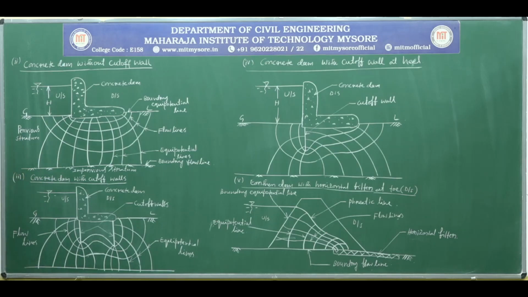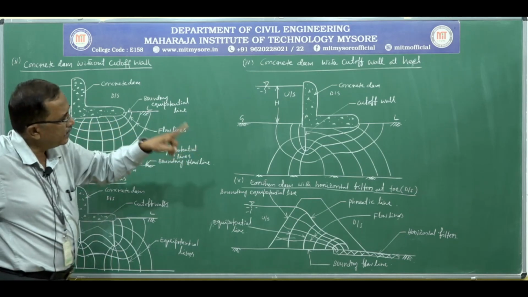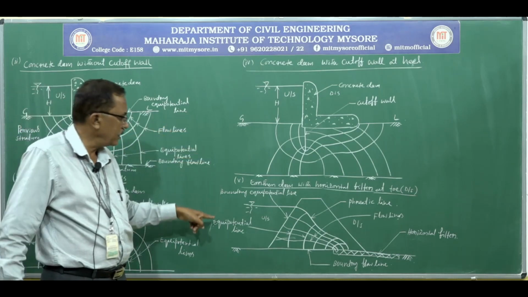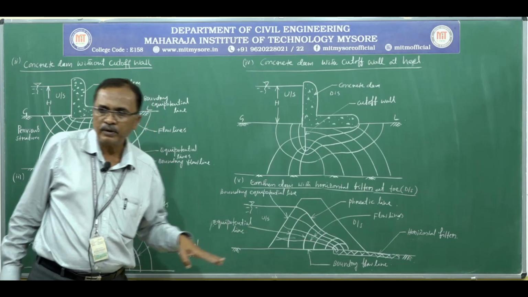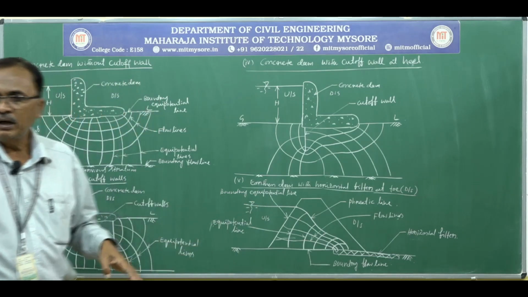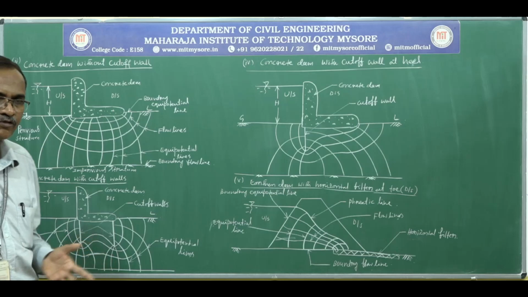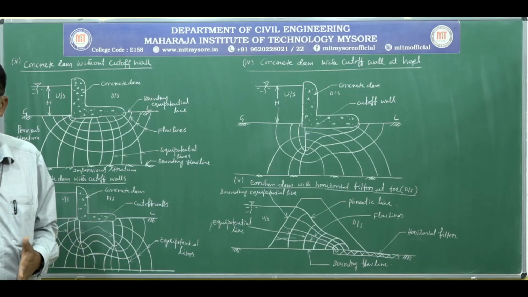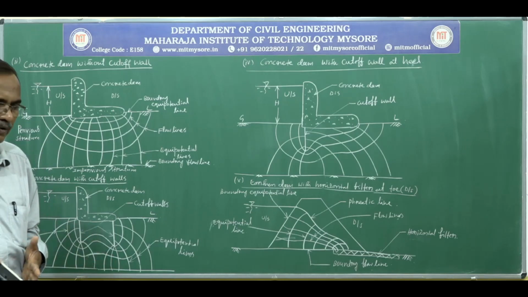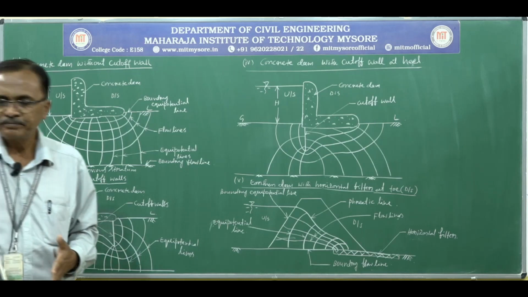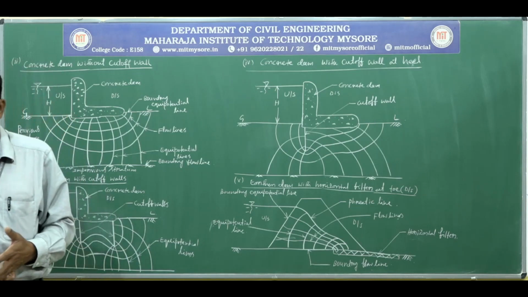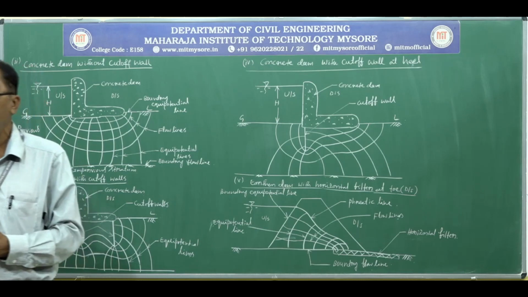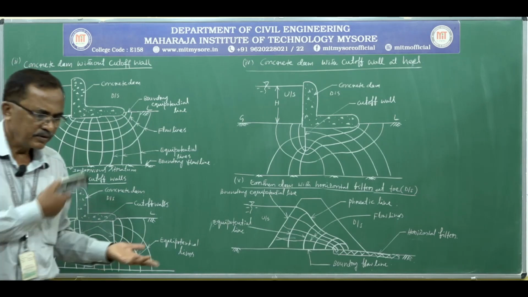So, having the idea about the flow net means knowing how to draw flow lines and equipotential lines for various conditions. It starts with the sheet pile wall, then a concrete dam without cutoff walls, a concrete dam with cutoff walls, a concrete dam with cutoff wall at the heel, and for earthen dam we can use these typical flow nets for application purposes. So whenever we require to draw a flow net and to find out the seepage, seepage discharge, hydraulic gradient and quantity of seepage, you can proceed.